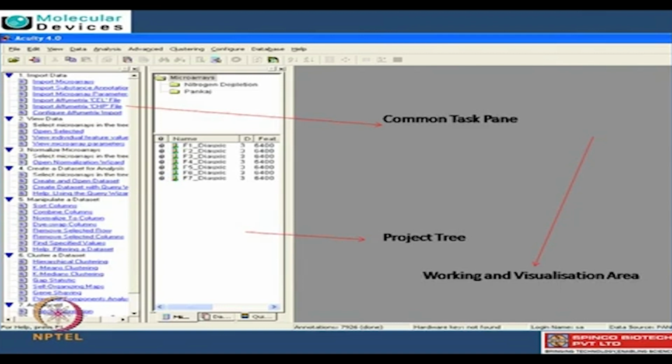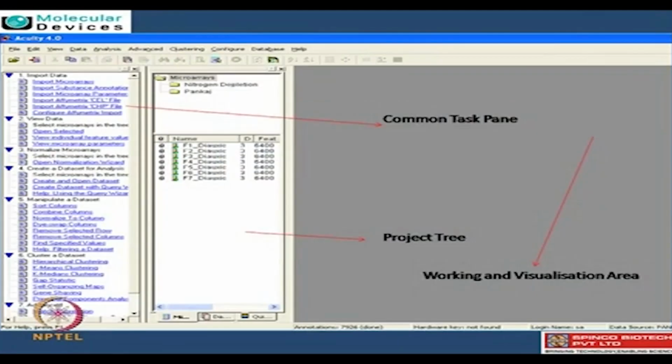The idea is it starts with the import of the data and ends with the statistics and visualization, how one wants to look. So in this fashion, the common task pane is a very good tool for any new beginners as well as for mature or advanced users to understand what one can do with microarrays. So I think it guides you step-wise, like how you can walk through the entire process. True. It gives you, right from the input to the analysis, step-wise what all you can do and what you want to do.